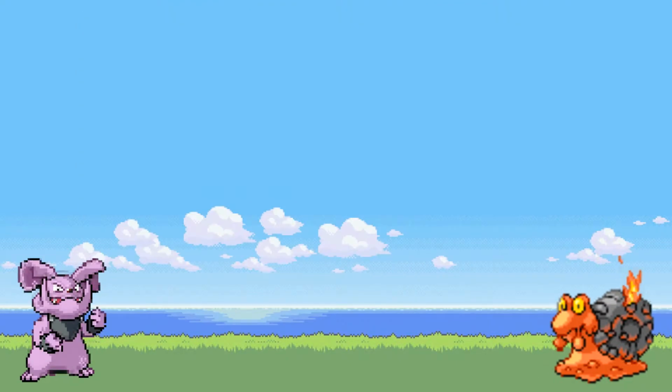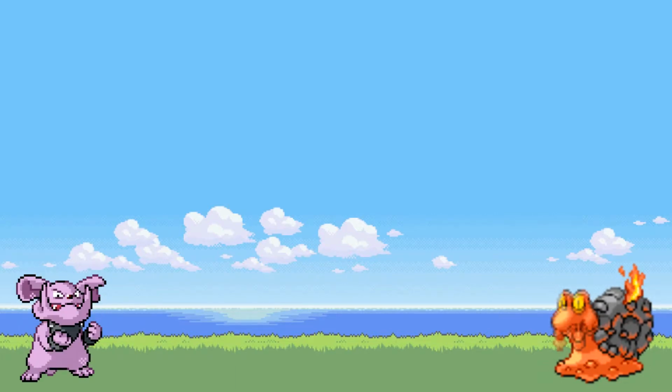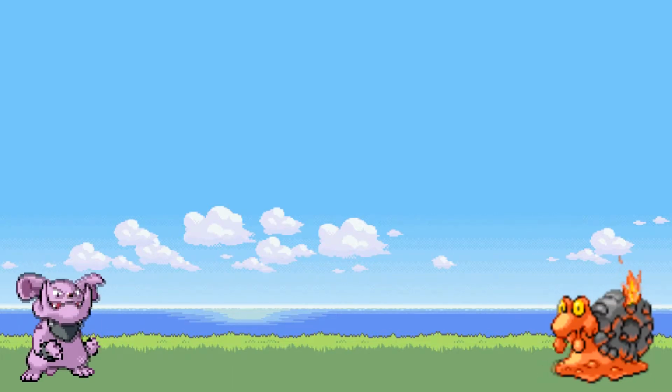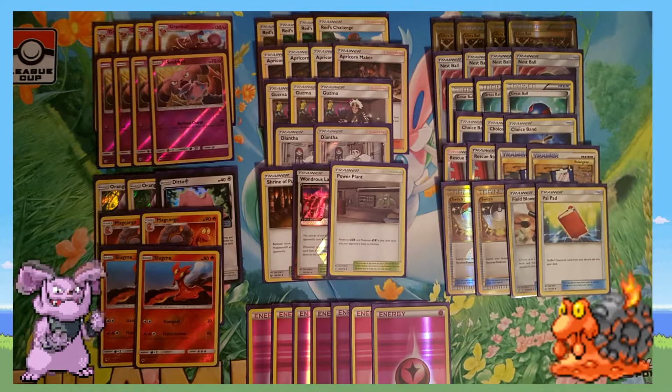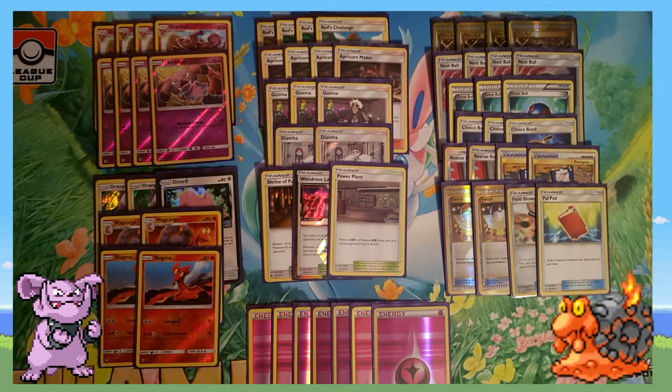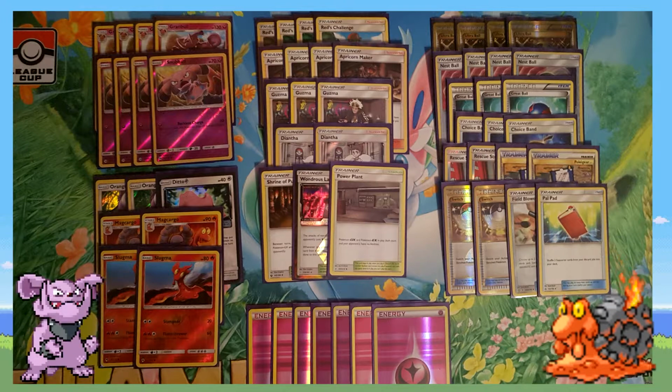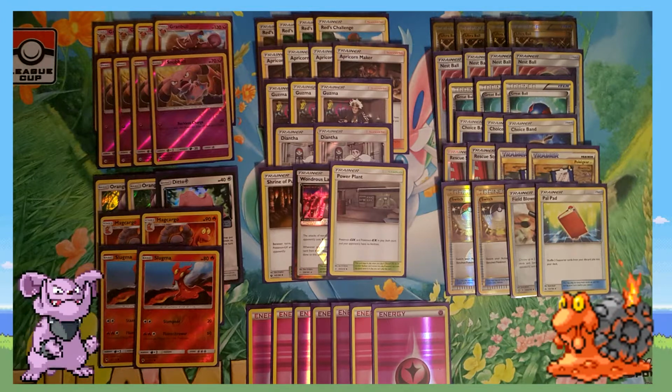I think 7 is the magic number. I don't run Viridian in this list, as you've probably noticed, just because of the fact I don't think it's that good. Searches your deck for an energy, sure, and it discards a card, but if you play the deck properly, you won't ever find yourself needing to. If you need an energy, you can just Reds for it, which is, again, what Reds is for, consistency, and Viridian just kind of gets in the way.